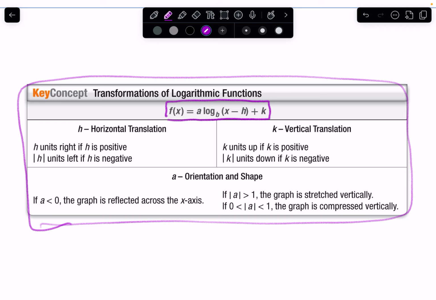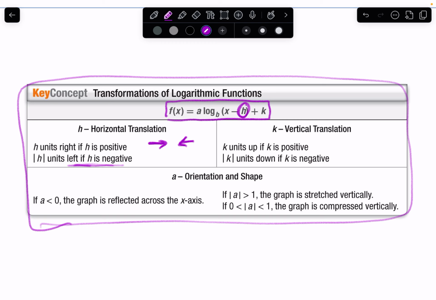The h is your horizontal translation, meaning it's going to move right or left. If it is negative, it's actually the absolute value of that. So if you have a -3 in that, it's actually going to move right, whereas if it says +3, you're actually moving left. Part of that is because the actual formula itself is a negative. So what I'm looking at is the actual letter and not the negative that's with it.